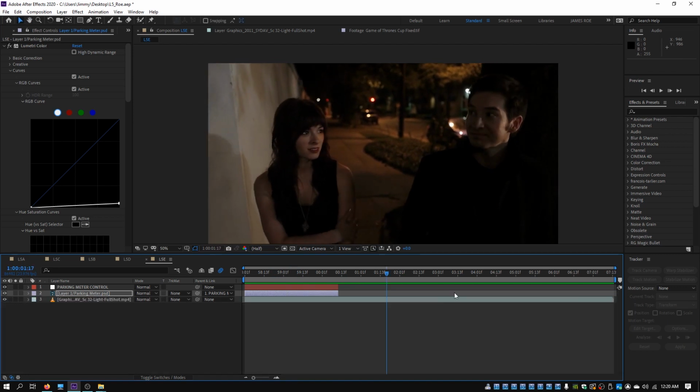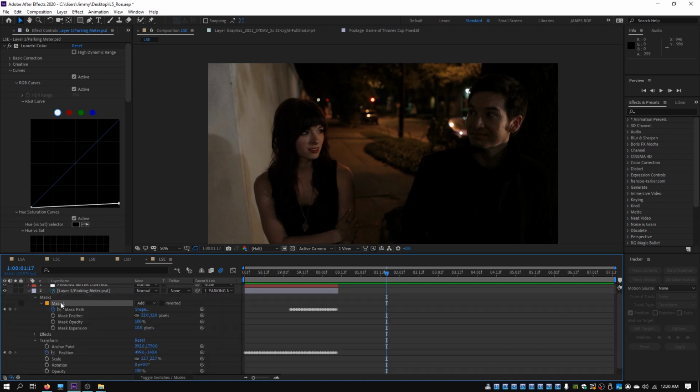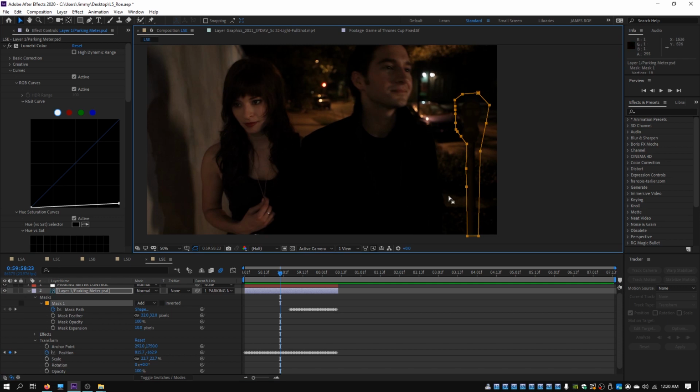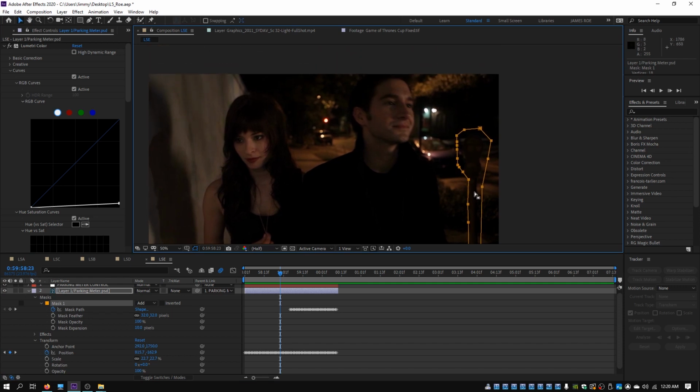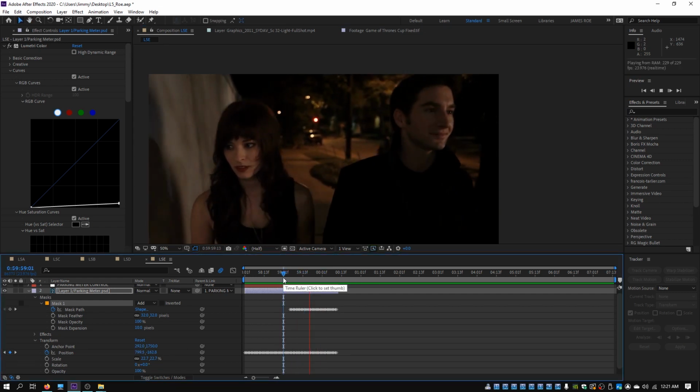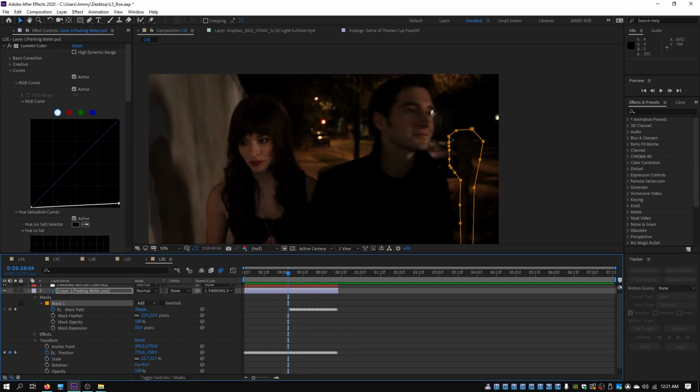I will tell you that After Effects does have a mask tracker built in here, but in situations like this, this mask tracker would not work, and that's because it's so dark outside. There's almost no detail down here in the shadow areas, so the mask tracker just would fall apart. In a very similar way to, if we were to try to warp stabilize this shot, there's just not enough tracking information in the shot. It's too dark for those track points to work right. So in a lot of situations you're going to find yourself having to manually mask things like this.